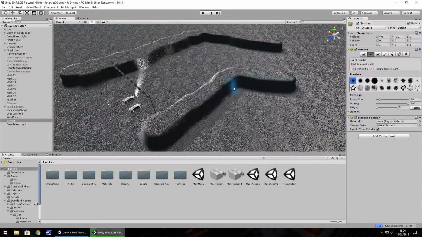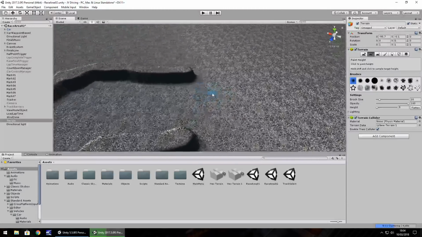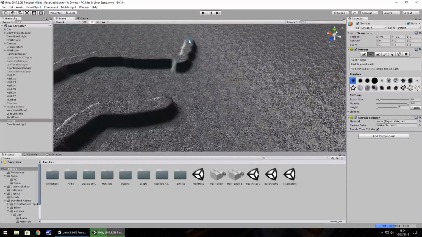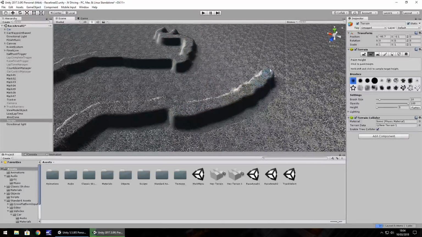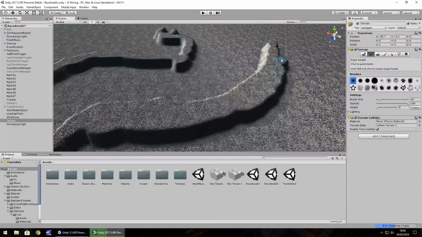So I'm just going to build a random little track here to make it look a little bit cooler, with maybe some curves and some difficult bits. But we'll see what we come up with. If anyone's got any requests for this series, just let me know.